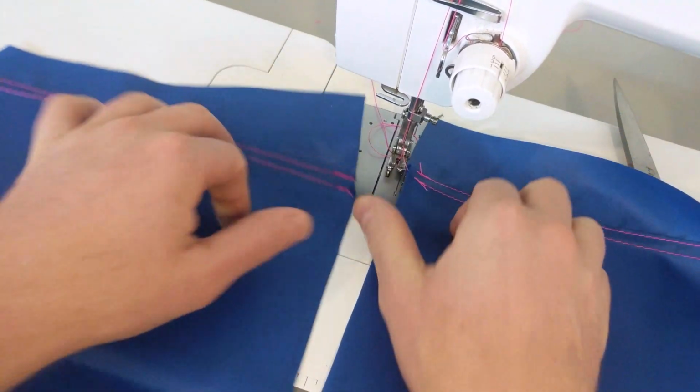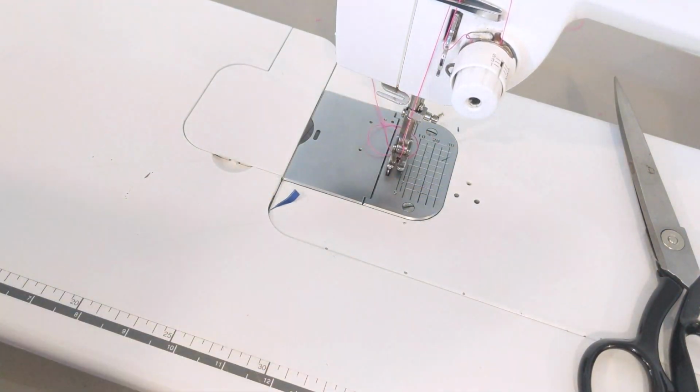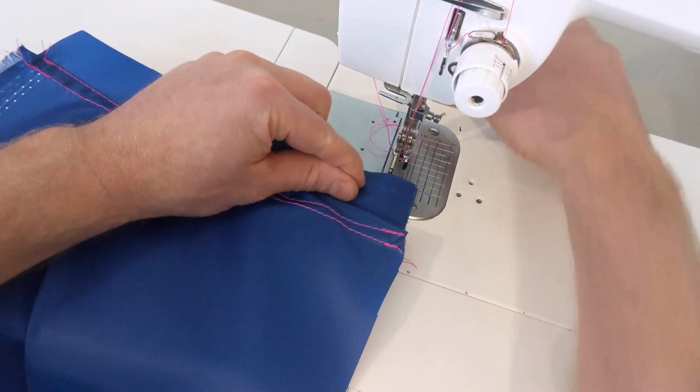Now we have both of our back pieces. Place them wrong sides together. Stitch with a 5/8 seam allowance to be able to flat fell the seam.